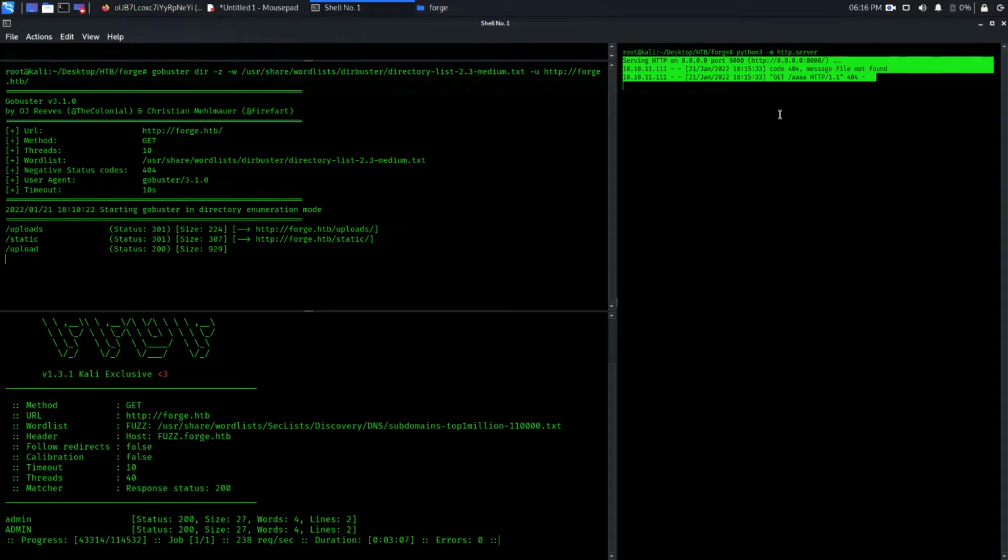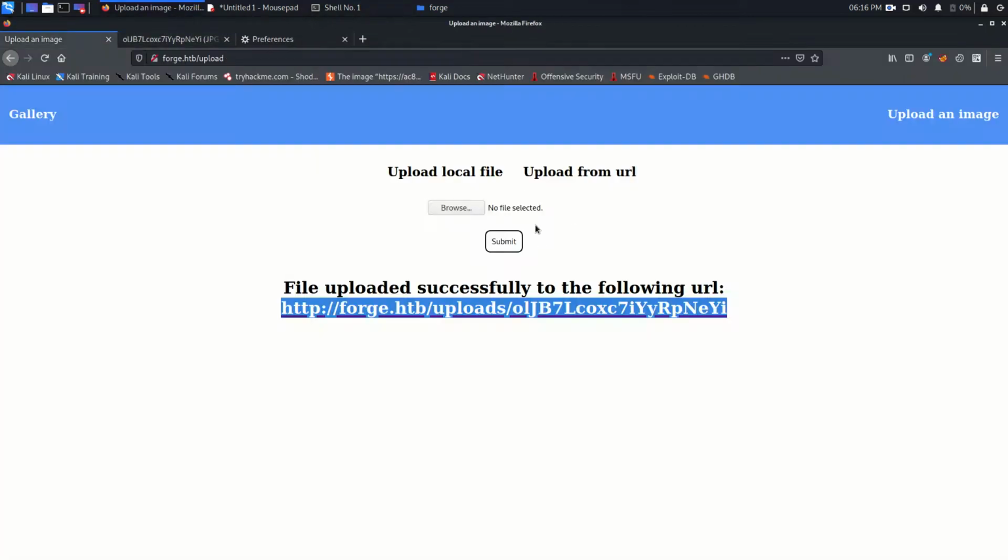But we confirmed that if we put in any URL, this web application will process it and generate a link with which we can access that file. So we can even forward this request anywhere.